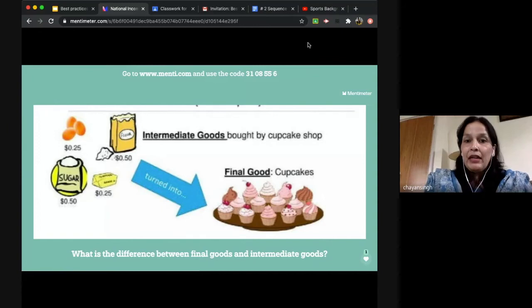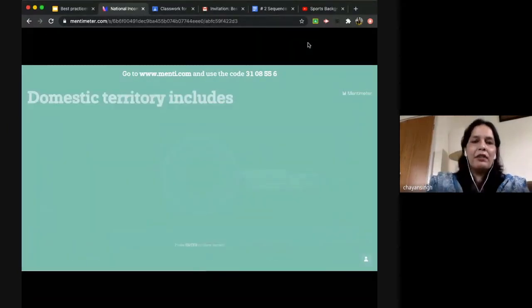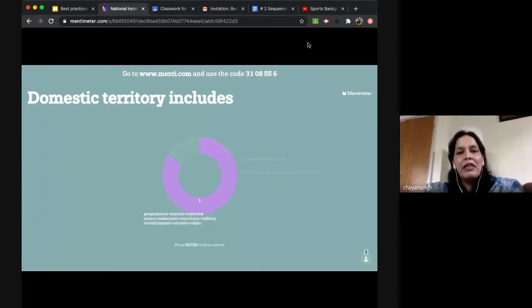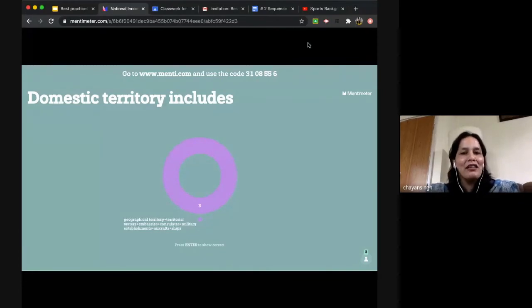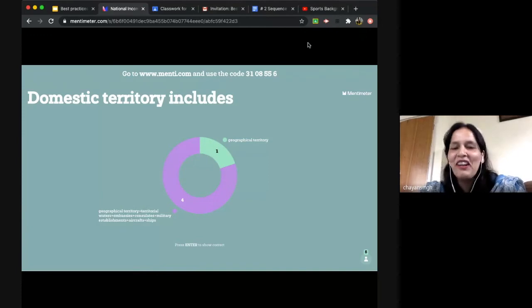Another concept that I have explained on the third slide, which of course, as economics teachers, we realize is a very important concept that they should be able to understand, is the concept of domestic territory. Now here, what I've done is I've framed an MCQ, and the results appear in real time. And of course, I've picked a donut to show the results here. And I can see I have a very bright class. I only have correct answers flashing on my screen, so that's wonderful. All right, okay, not anymore.